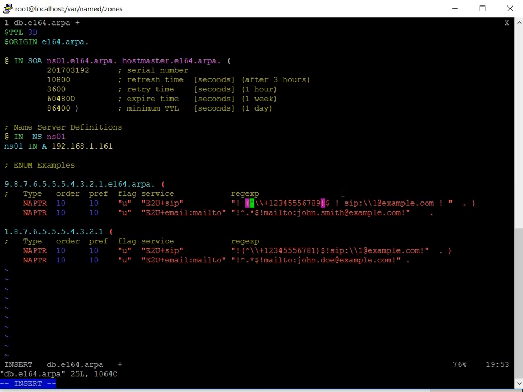Well, take whatever it was you were looking for, which should be a phone number if it's an ENUM query specifically for the purpose of telephony, in which case, as the RFC would say, you have an application-specific value, which in the context of telephony ENUM is always going to be your phone number in international format, so starting with a plus. So if I'm looking for a phone number, then replace that with a SIP URI is what this statement is doing. And it's using what's called regular expressions.